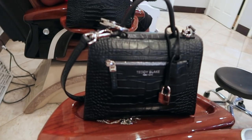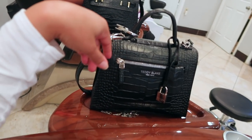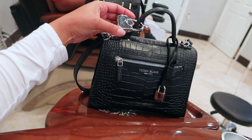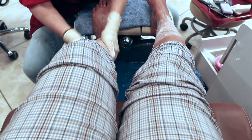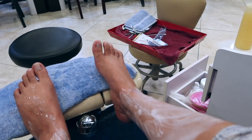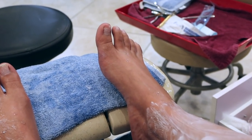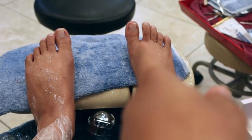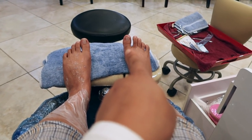It's the matching bags for me! Hers is bigger than mine — she has gold hardware and I got silver hardware, because I don't have too many bags with silver hardware. Remember when I told y'all I cut my foot? It healed really well — I'll have to show y'all what I use. Oh, this one is my real nail, so I'm gonna have to have her put acrylic on that one.